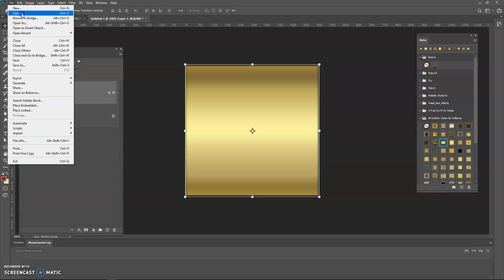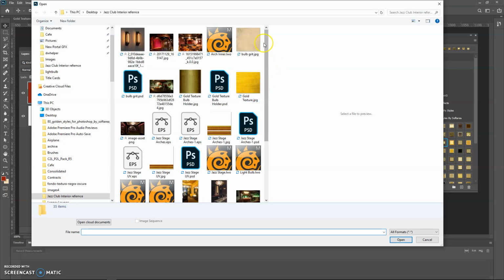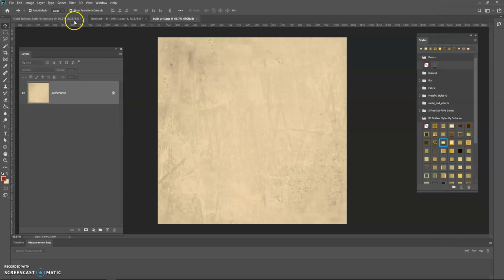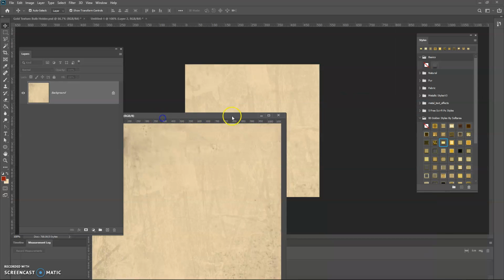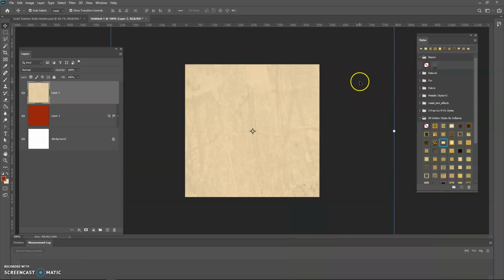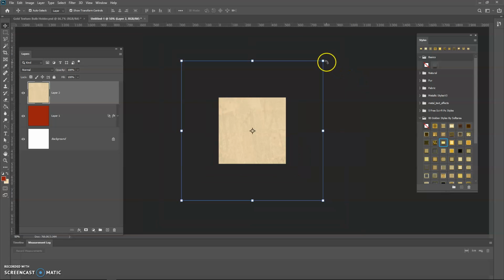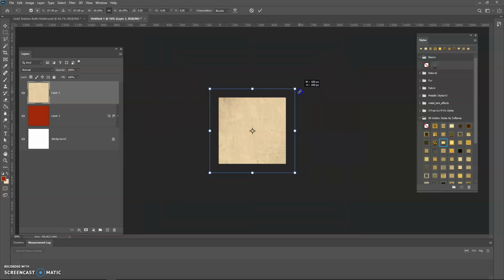Let's go and open up this bulb grit, right? Bulb grit's good. Bring it over here. And scale that down a little bit. Let's rotate that so that the streaks are going the same way.